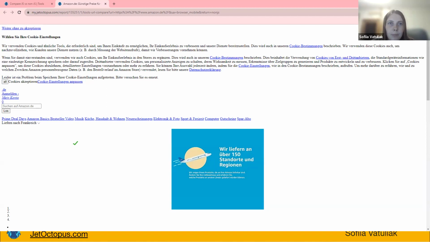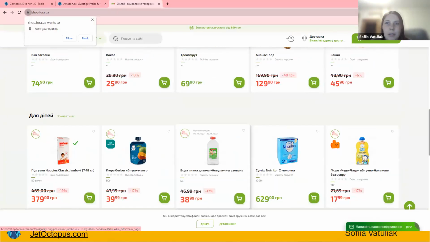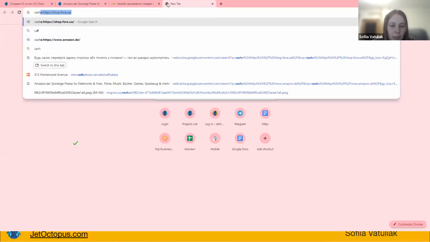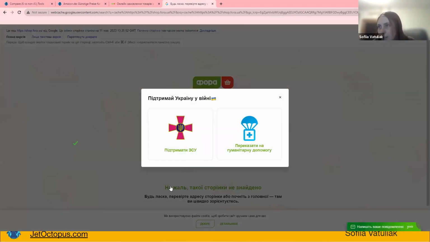Okay, I found it. Here we are. It is a website. Everything is okay, everything is nice. Now let's check how Google cached it. It is text in Ukrainian. It means that we can't find this page. Page is not found, this information. So the reason is the broken JavaScript files.